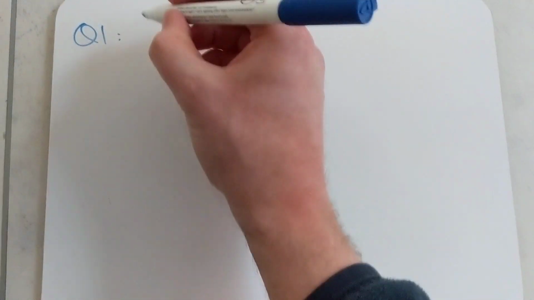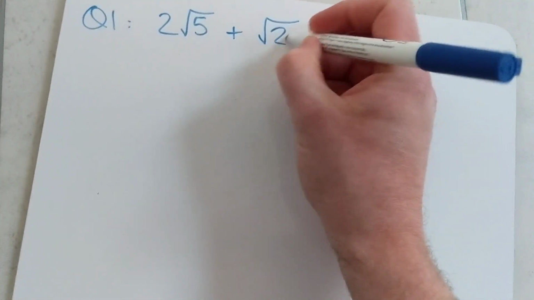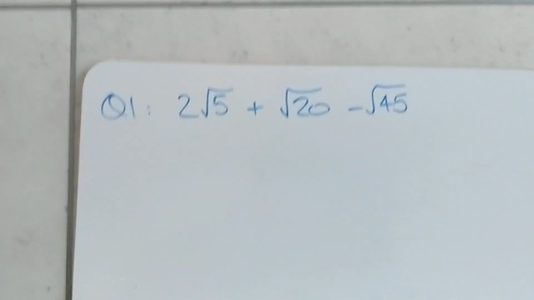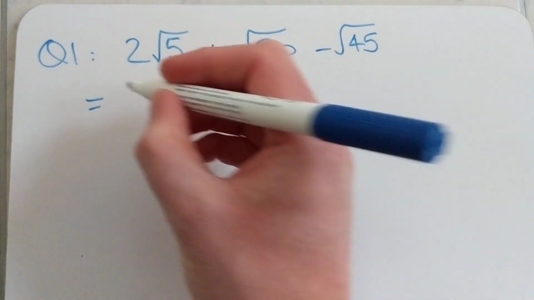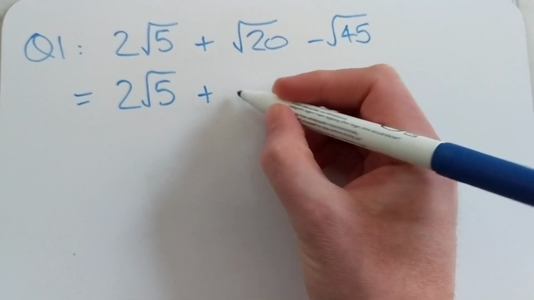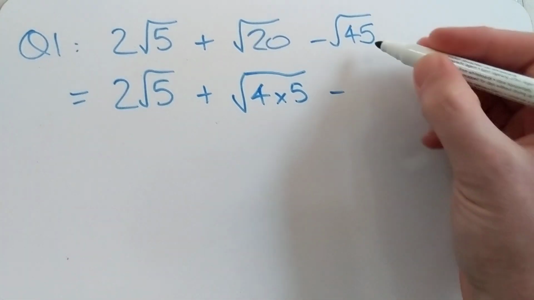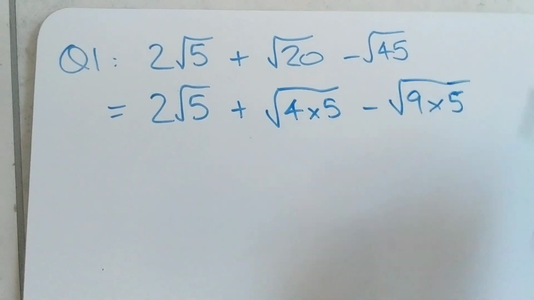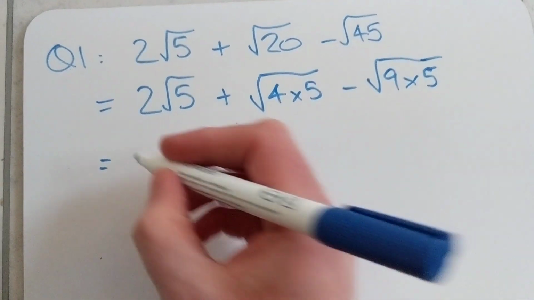Question 1 was to simplify 2 root 5 plus root 20 minus root 45. Pretty well done across my class when I was marking it. When you've got 2 root 5, you can't simplify that, so that just stays as it is. For root 20, you look for the biggest square number that goes into 20, so that'd be 4, and that times by 5 to make 20. The biggest square number that goes into 45 is 9, so that'd be 9 times 5. Make sure you get that step in. Some people are trying to jump that step, possibly checking things with the calculator.